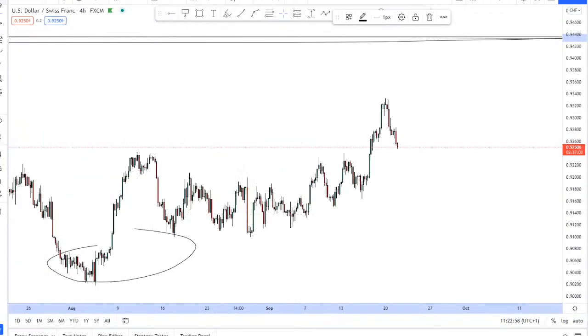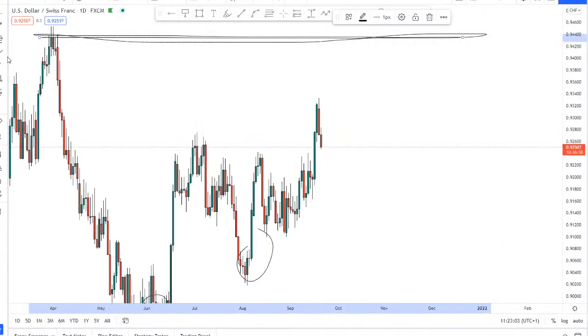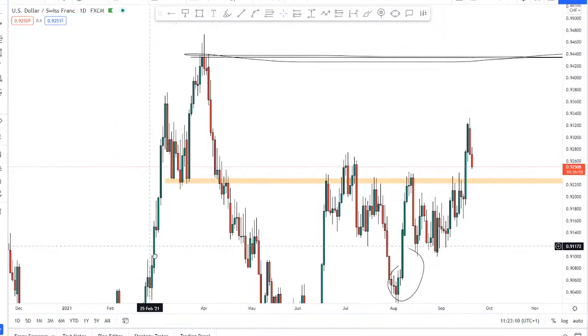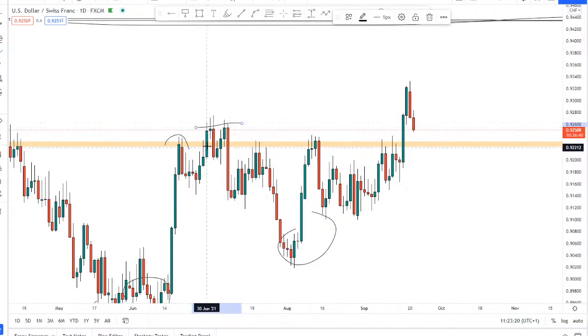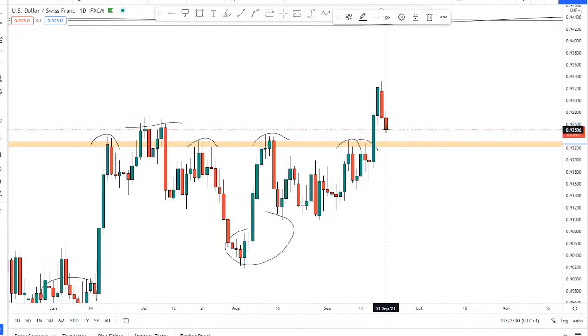Again, it's a long way up, so it's got a lot of work to do. If I just point out some key levels here on the daily time frame, we do have this key level of support and resistance, which I think price is on its way back to retest. Previously we found support nicely, which gave us that move into that resistance there. I'll point it out: resistance here, slight false breakout to that double top, resistance, resistance, resistance. So overall, this level here, 0.922, is a really key level of support and resistance as well. And I think that's where USD/CHF is headed, back into this level.